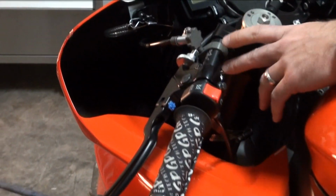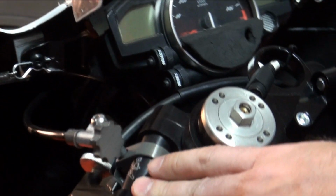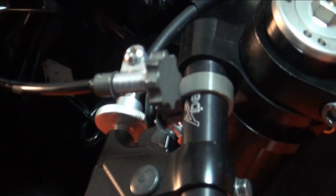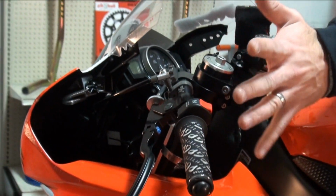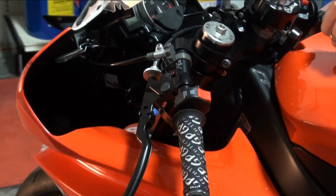We've got the Apex Manufacturing clip-ons. These fit really well. They were used on a lot of AMA bikes, and they've got a ton of adjustability. You can't really see here, but there are pins inside of this clamp that allow you different angles for your clip-on to be at. That may be a lot for some, but it gives you a ton of adjustability. We have them set to what's comfortable for me, and it works. We've got a spare set too that we know exactly where they go.